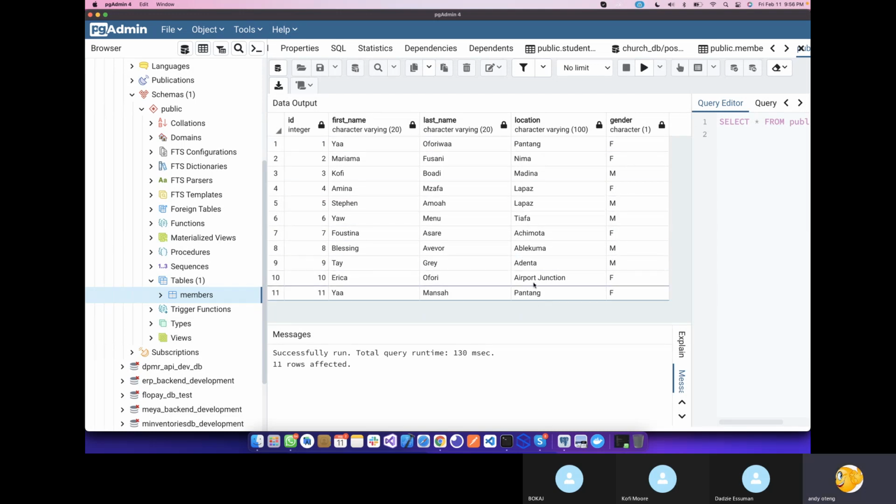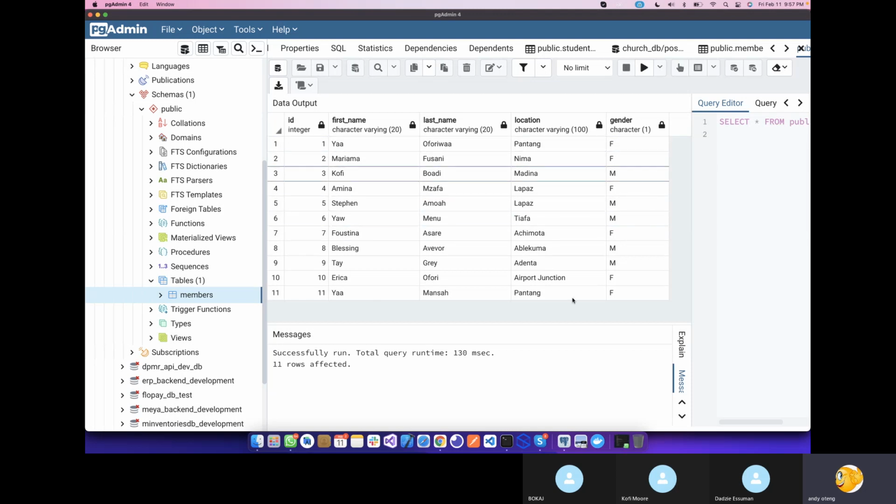When you come to this side, you can see that La Paz has repeated twice. So this is definitely not a primary key. It's not a unique identifier. A unique identifier helps you to just pick a single row from a table. And when I say select all where location is equal to La Paz, I will get Amina and Steven popping up, and I won't get a unique value. And that's not what I want. The same thing if I say select all where gender is F, I won't get one person.